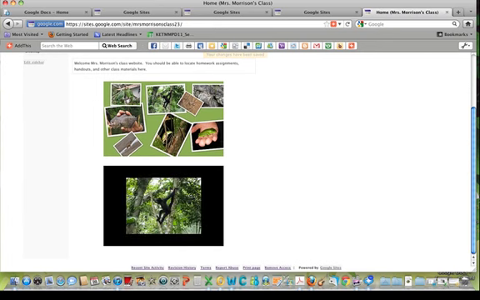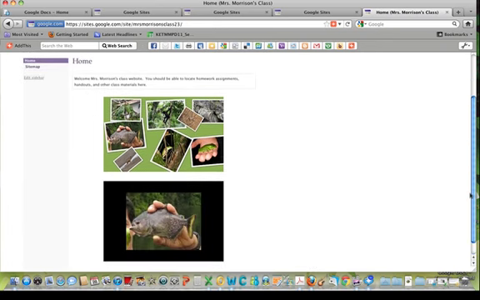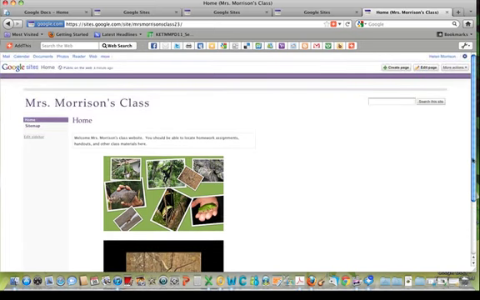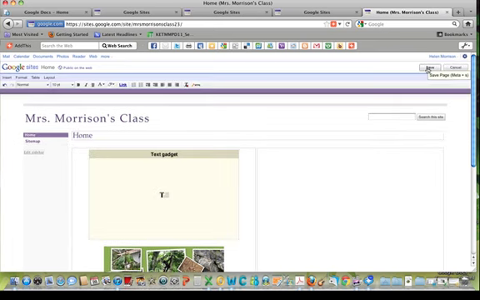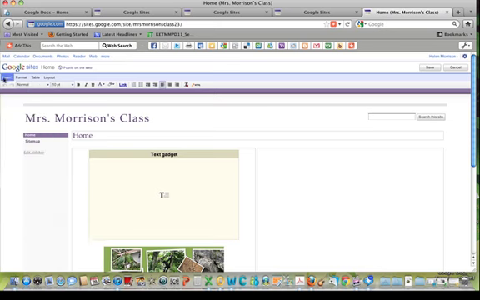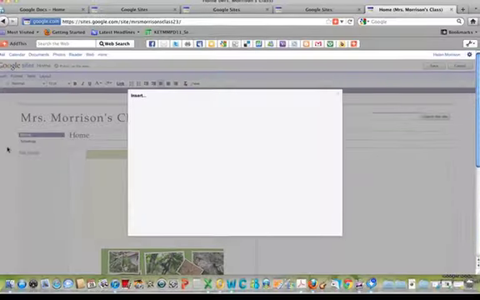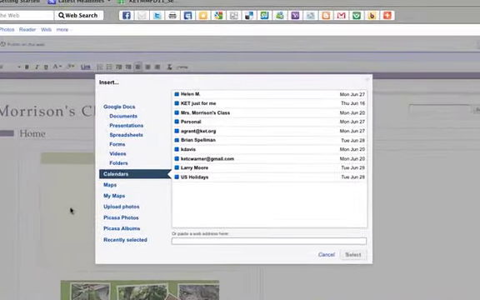And you can see that I've started really getting some interesting things on my site. Okay, over here I'm going to put my Google Calendar, so we're going to go back to Edit Page, Insert. Oh, I gotta make sure to click over here because it's going to insert it wherever my cursor is, and go to Calendar.